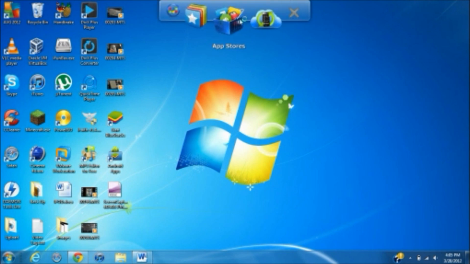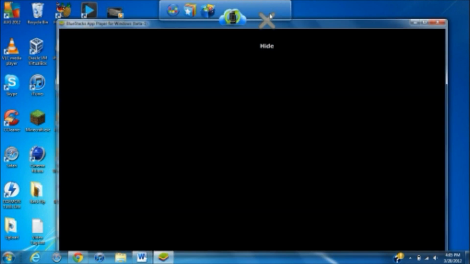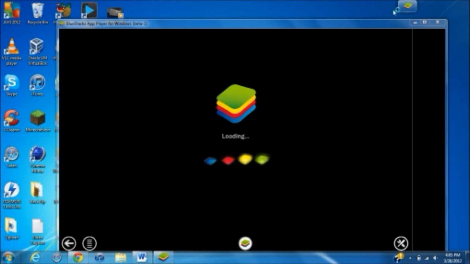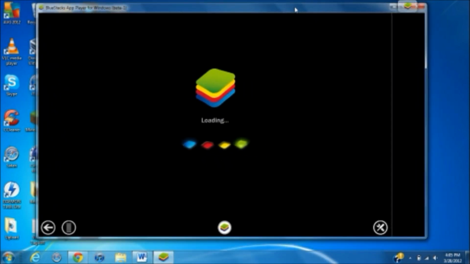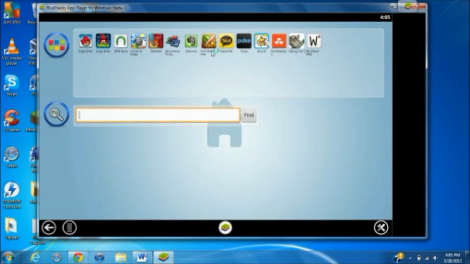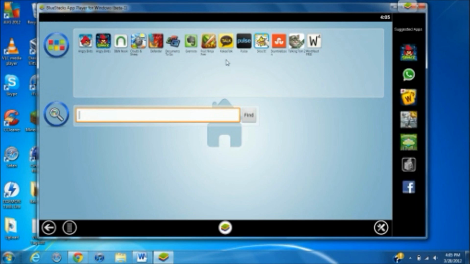And once it's done installing, you should get a program that looks like this, but it'll be open. I'll show you. It'll look like this. And what I did was just click this, which hides it and puts it over there. And this is basically what it looks like. And there's the apps. Most of those come default except for those two right there.